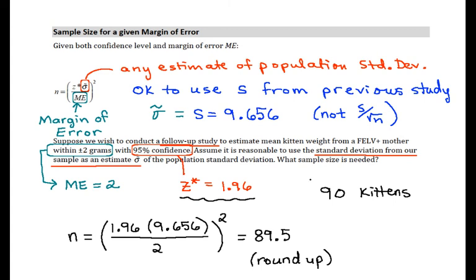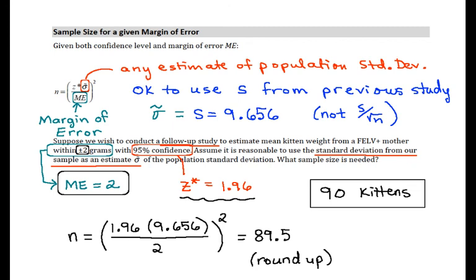The most common mistakes that I tend to see in these sorts of calculations have to do with correctly identifying the margin of error. Just look for a description in the statement. If you see a plus or minus on any number, that is probably your margin of error. Otherwise, you're going to see the words margin of error explicitly stated. If it's a follow-up study, we never go back to the margin of error we already calculated. All that's going to give us in the end is the value of n that we already used. It's not going to give us the value we need for this smaller margin of error and more precise estimate.